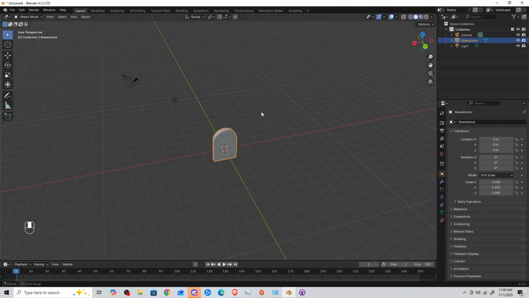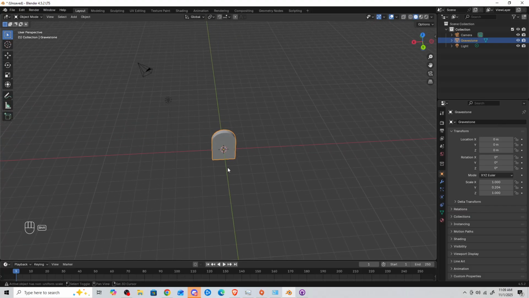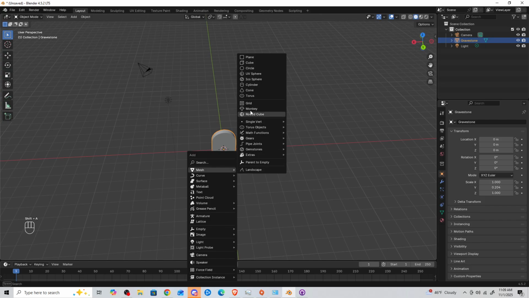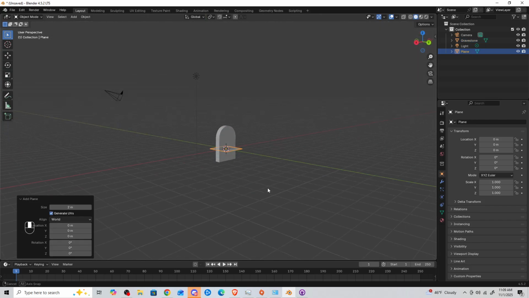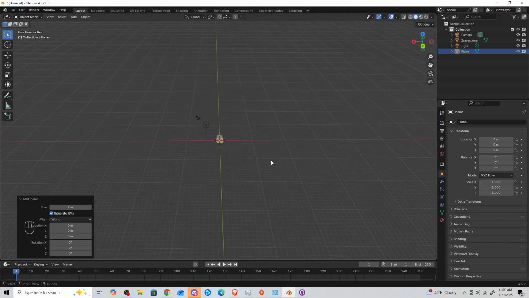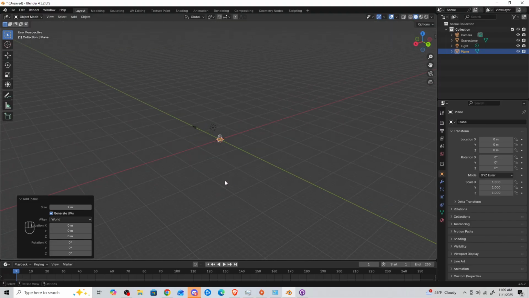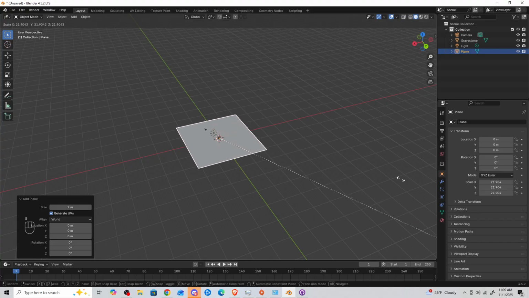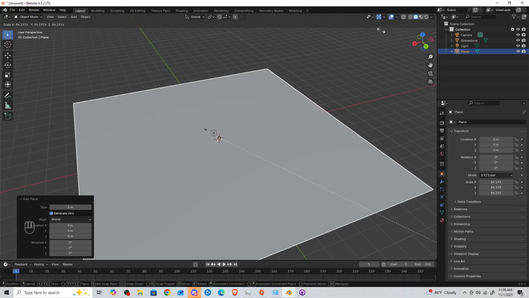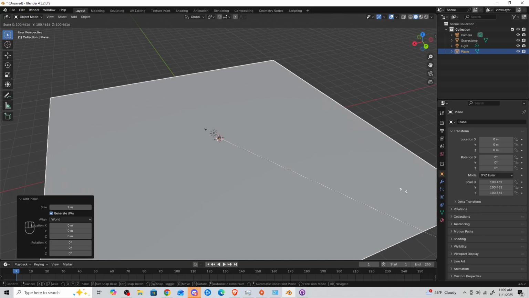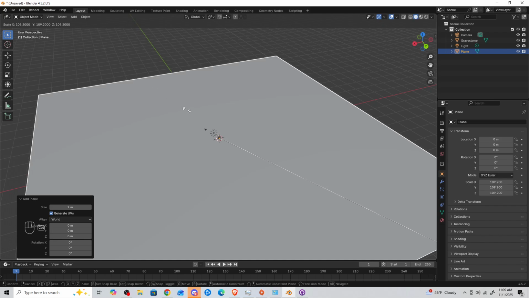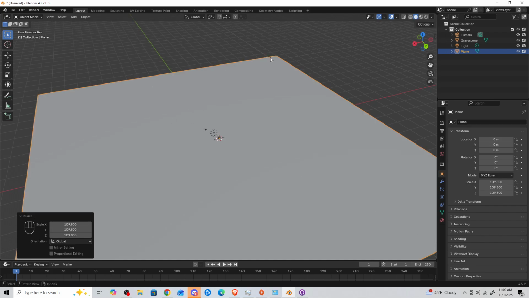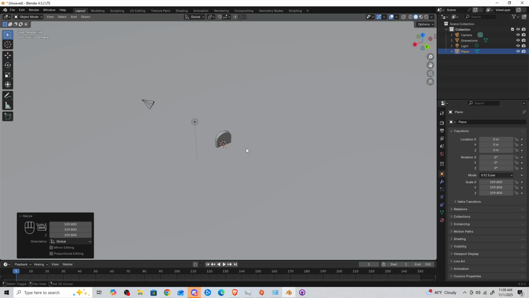Okay. Next, we want to hit Shift A to create a new object, and that object's going to be a plane. And this plane is going to be pretty big because we want an entire graveyard. So hit S, and we're just going to keep getting bigger and bigger and bigger. And maybe we'll hold control as we do this, doesn't really matter, but that seems roughly good to me. We can always come back and change it later.